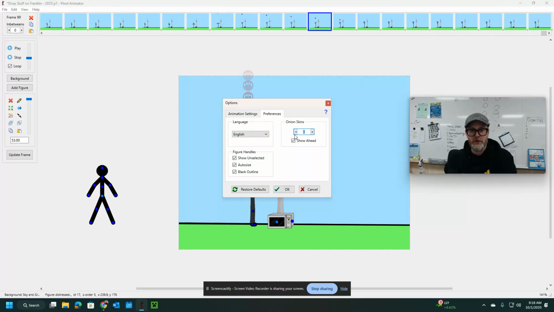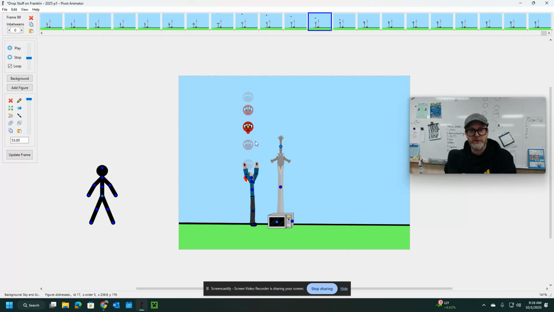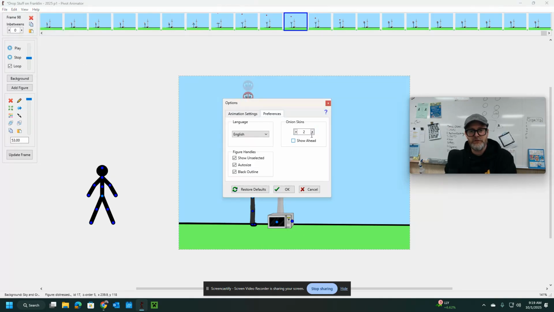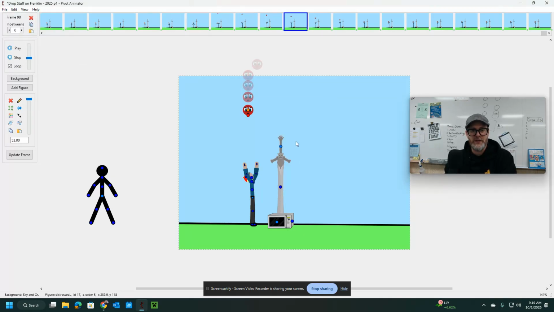In fact, you can sit on show ahead, and it will show where it's going. So you can sort of see where it ended up. I like to have fewer numbers on that. So normally I have it on just 4 so I can see where it was headed. Okay, so using the left and right is a power tool, and you should all do it.